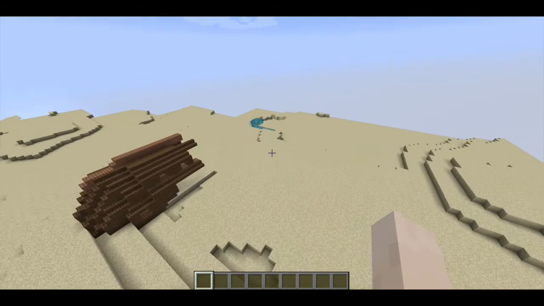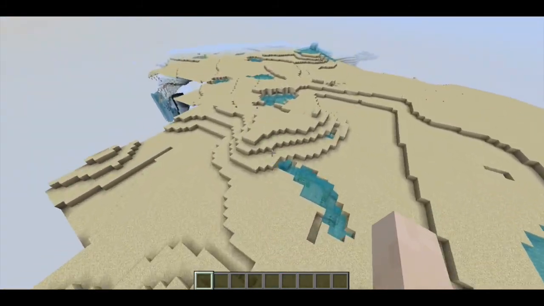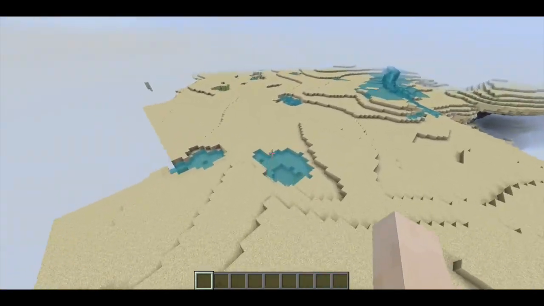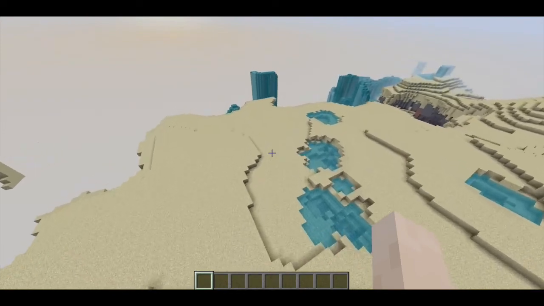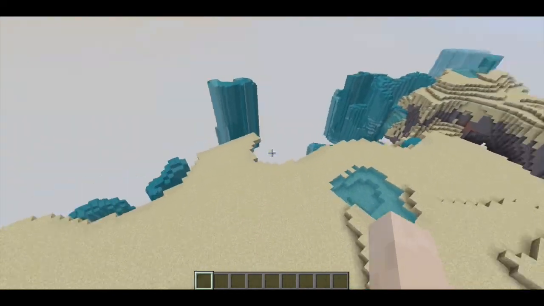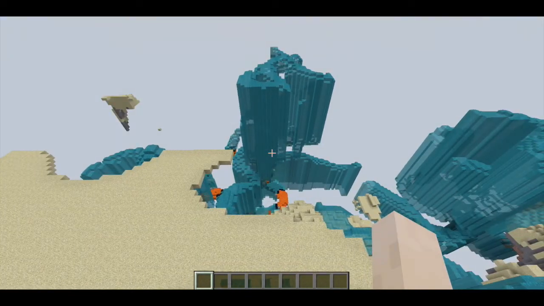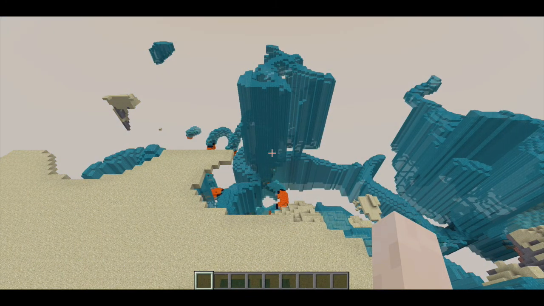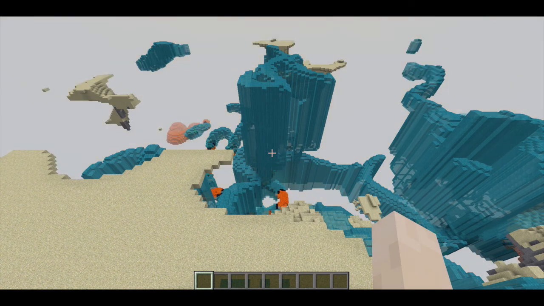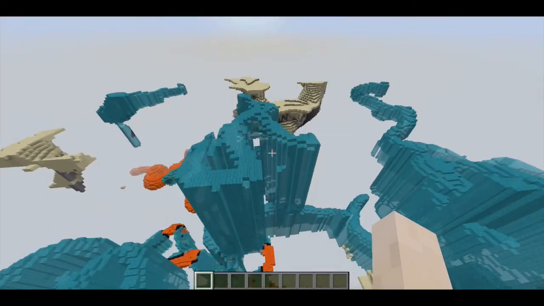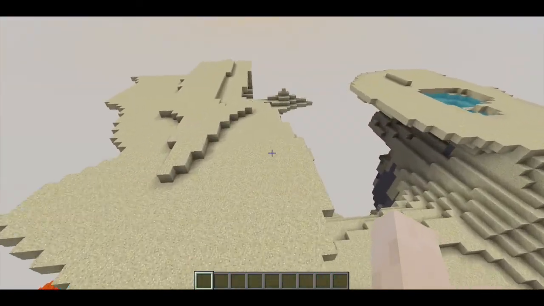Upside down shipwreck. Of course, this is one of the new biomes added in to revamp the whole ocean, which is fantastic because in the past, there was no reason to explore the ocean, except for the ocean monument. That was the only reason why you would explore the ocean. But I like that the ocean now looks much more realistic than before. That is definitely one of my favorite features about this new update, the brand new ocean biome.